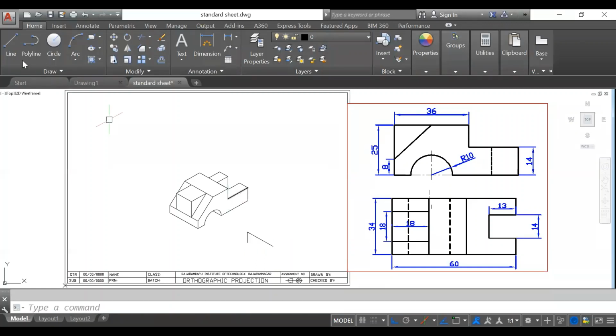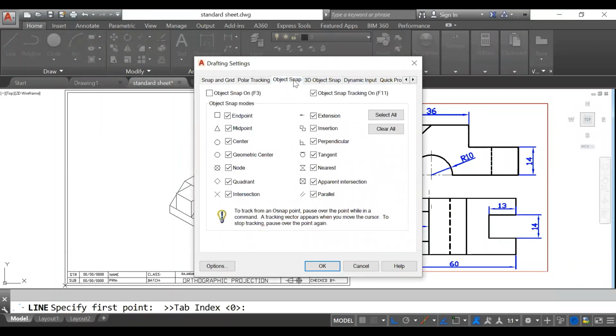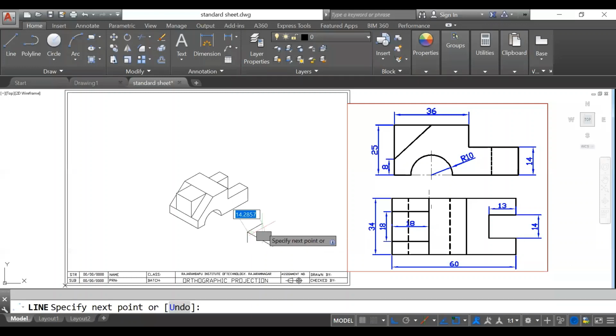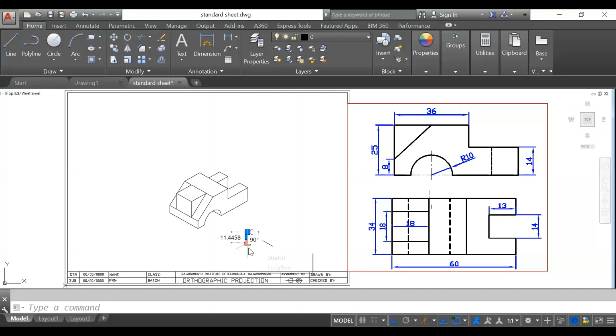So if it is not getting mirrored, you can do it again. Snap, object snap should be on here, and then only you will get the points over there. Otherwise it's difficult to get the points. Okay, so likewise you can do it, somewhat longer is required.